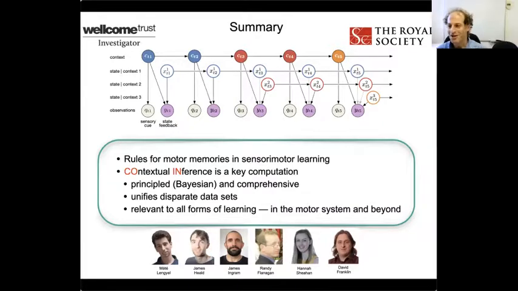I want to ask, earlier you said something about explaining why the adaptation doesn't reach 100%, and how does the COIN model explain that? So the COIN model, we haven't really thought about that in a lot of detail, but the COIN model always assumes decay. And if you assume there's decay, which is a parameter in the state transition, then you'll reach some asymptote effectively, which you will decay to. So you'll never reach 100% because of that, if your prior is that things tend to decay. That's the way we account for it.